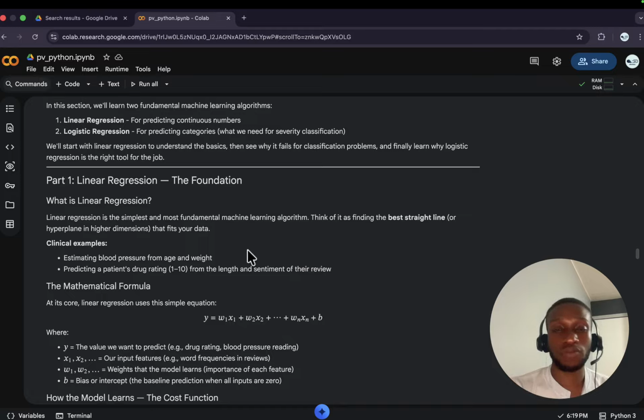The output blood pressure will be like 140, 120, 130 if I'm talking about systolic, and maybe diastolic of 80, 90. So you see, those are continuous variables, right? You want to estimate what those values are based on features like age, weight, height, and so on.